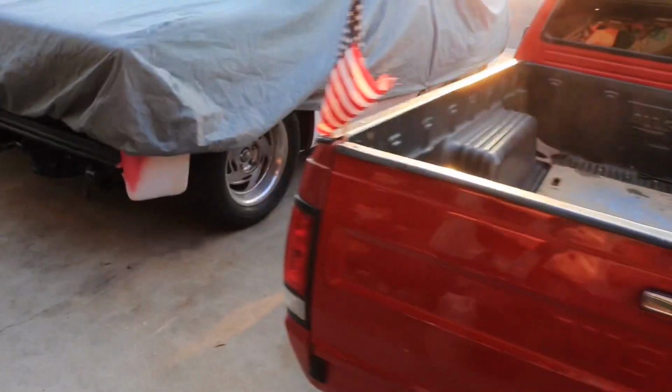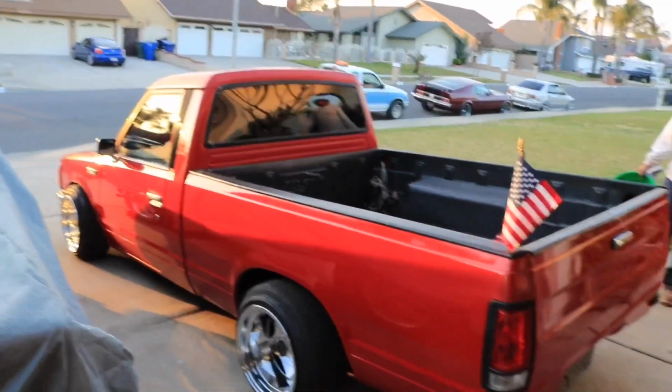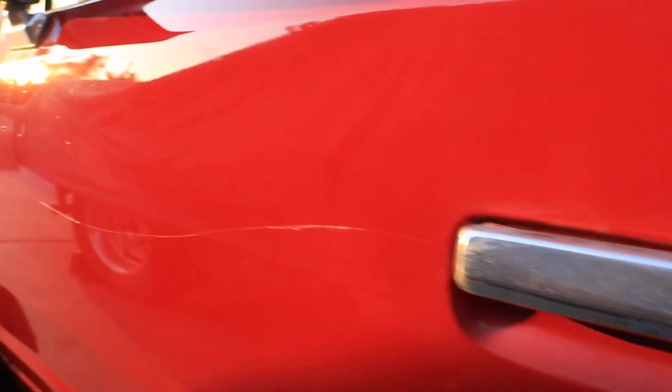Alright guys, she's now all done. It looks so much better than it did before. Obviously the paint is not perfect, and I know a lot of people are going to hate on me for saying that the paint's not perfect and saying that I'm ungrateful for whatever reason, but I'm just showing you guys that your paint isn't going to look perfect. Like right here, there's a big scratch. There's some dents, so now you can see the dents more because of the reflection.